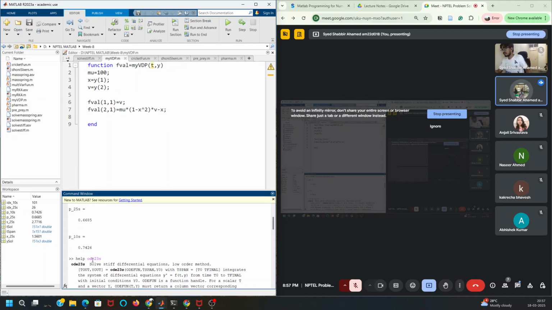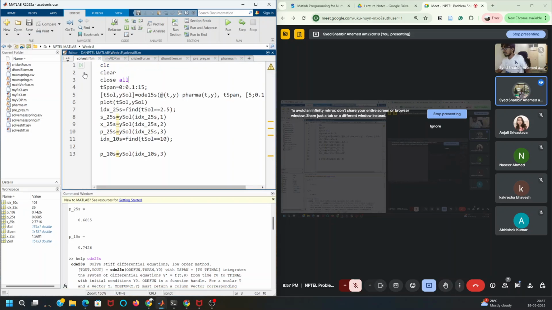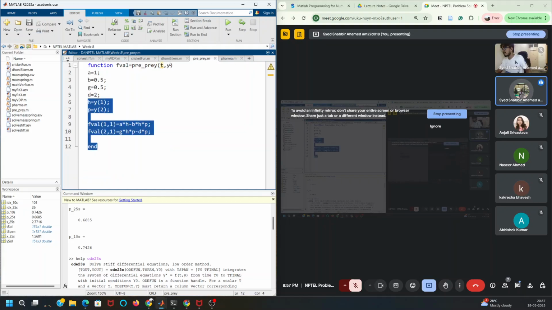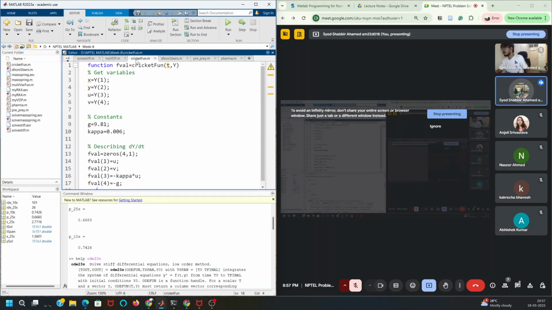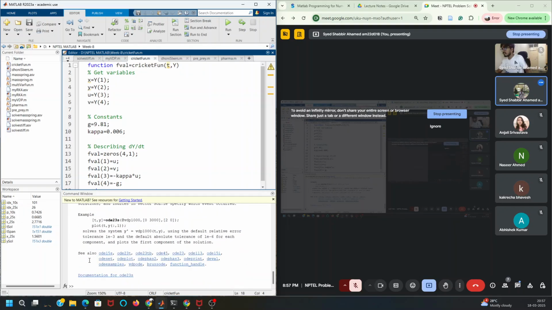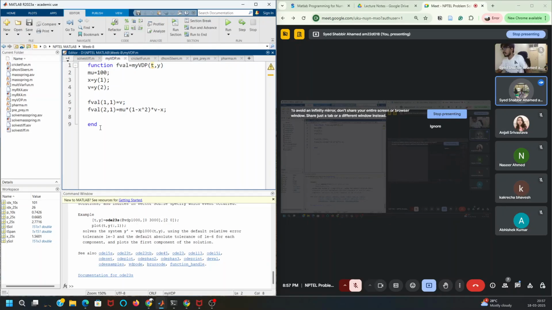Like which solver will give you a good result. For example, in my case, I work on dynamics. So whatever we have, you have seen this, right? Like predator-prey models, or the trajectory of a ball, or a spring-mass-damper. Sometimes the Van der Pol oscillator. A lot of the times we use ODE45, but sometimes ODE45 doesn't give a good solution.